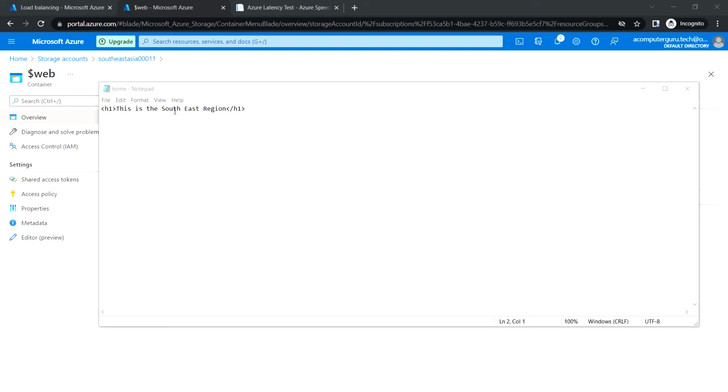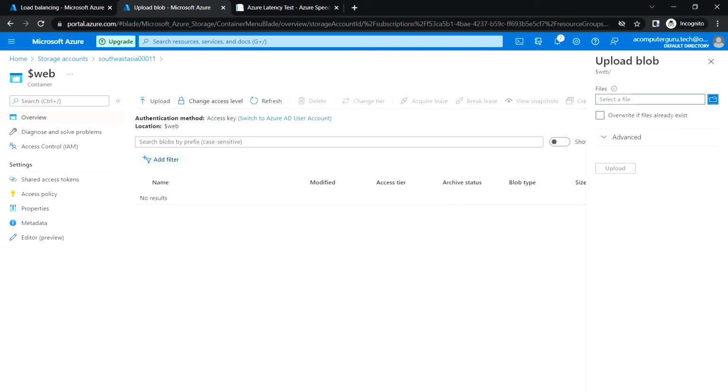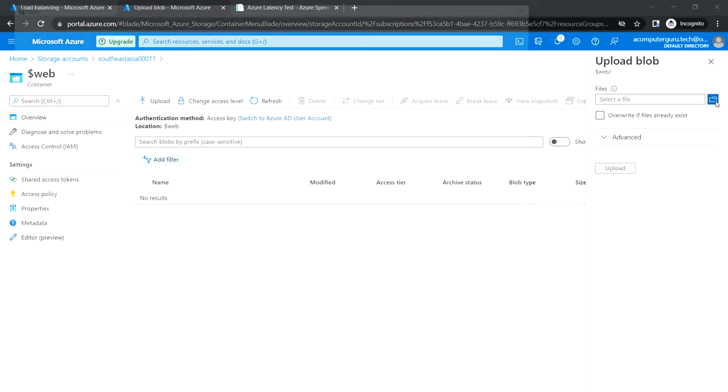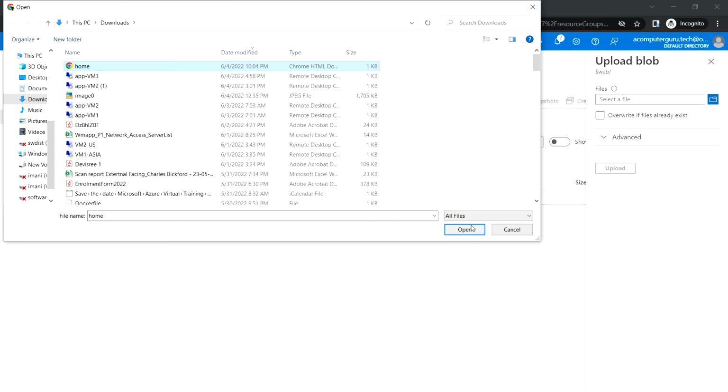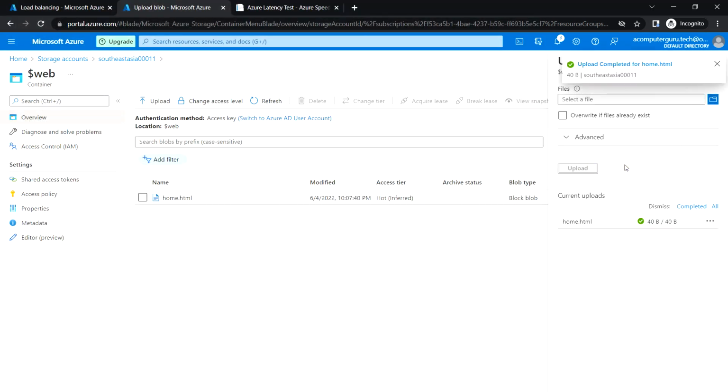This is the Southeast region. So I'm going to upload this into this container. You can just click on upload, select a file, click on this home and click OK and click on upload. So the upload has been completed.